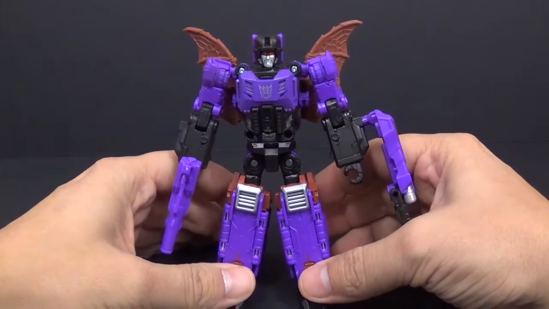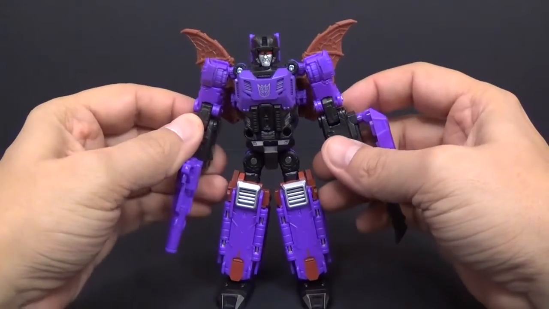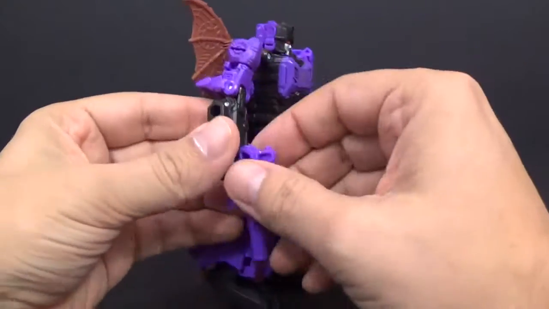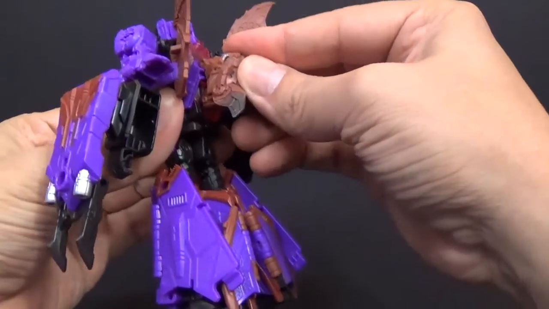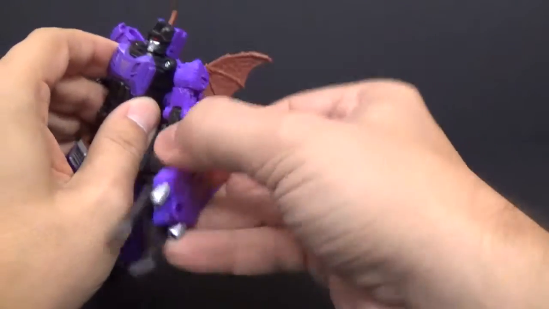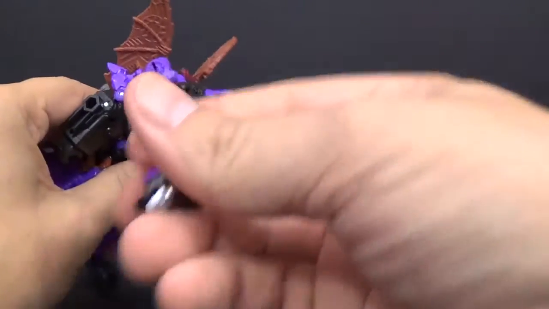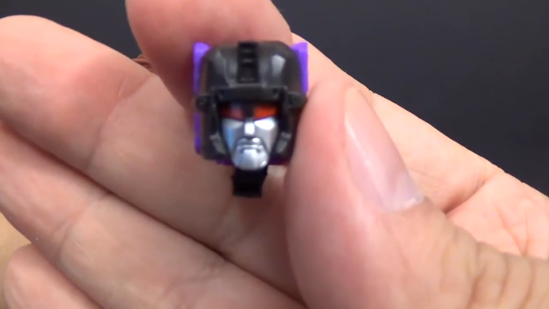This figure is a brand new figure. Nothing has been reused on this, so we have that, but it's a little bit of a weird one. It does utilize some of that soft plastic with the wings right here, in with the head, the bat head, and the wing tips that are right here. And I'll go over that a little bit more when we get into his bat mode. But we take this off. If you want to take a close-up look at the head, let's see if we can.